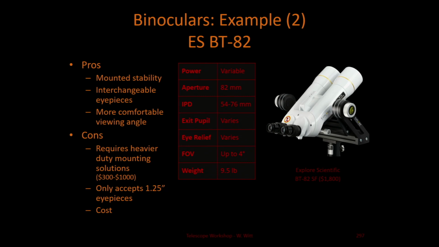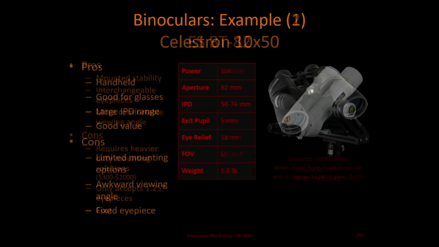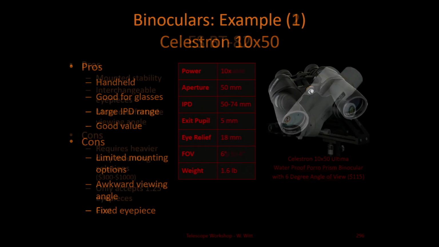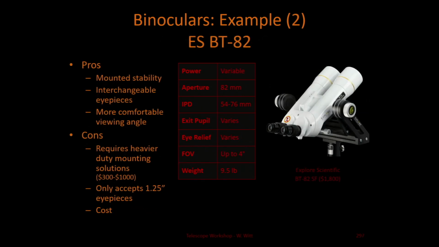Because they're at an angle where most everything we're looking at is above us, and it's more comfortable to look through in that sense. But then you also need a tripod that's going to hold this. So the tripod expense itself could run you an extra $300 to $1,000, and this particular model is $1,800 versus the 10 by 50s here, in 2024 prices $115, something that you could perhaps justify spending more easily than $1,800. So pros, it's stable because it's mounted. Cons, you have to pay for that tripod and the heaviness of it all.